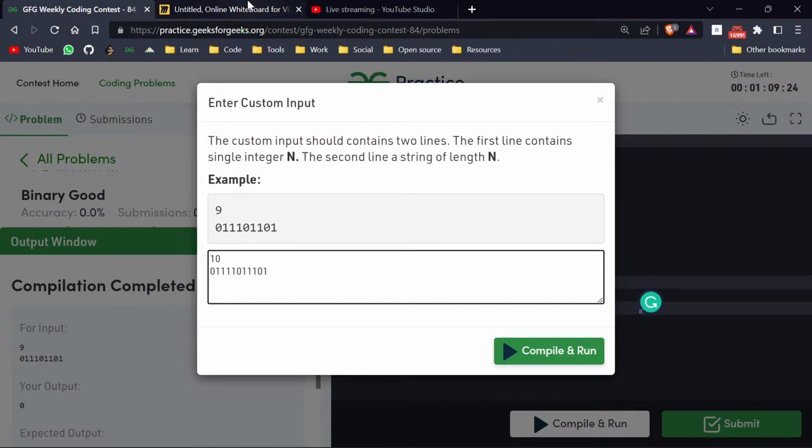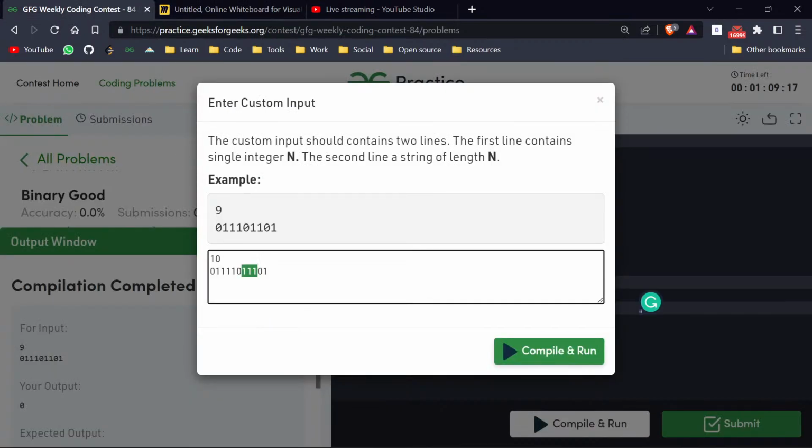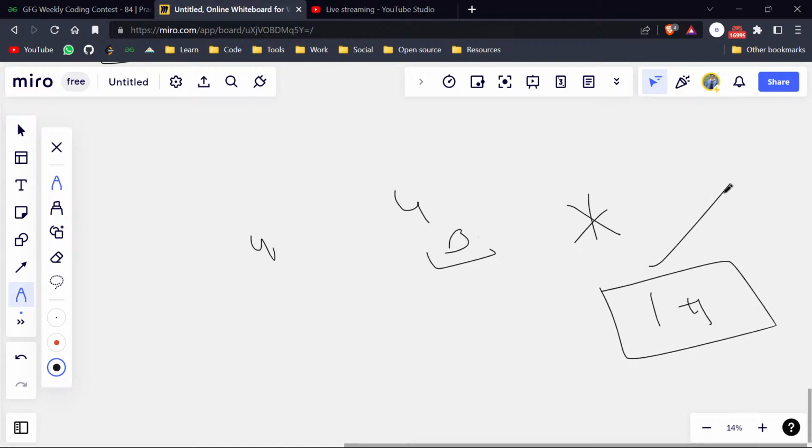And what can be the answer? First of all, we have four ones, and after that we have three ones, and then one. So 3 and 1. What we can do is just remove this. So the number of operations is 1 and we can add 1 to this. So it will be equal to 4 and the total number of operations is 2. So the minimum number of operations is 2.